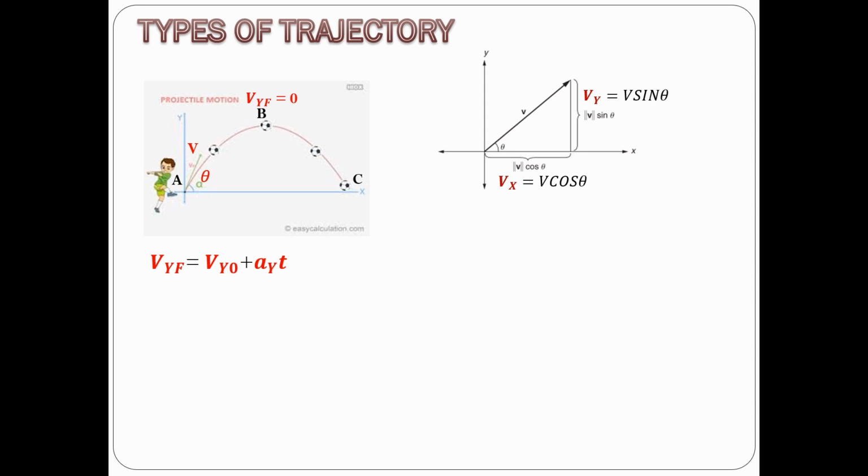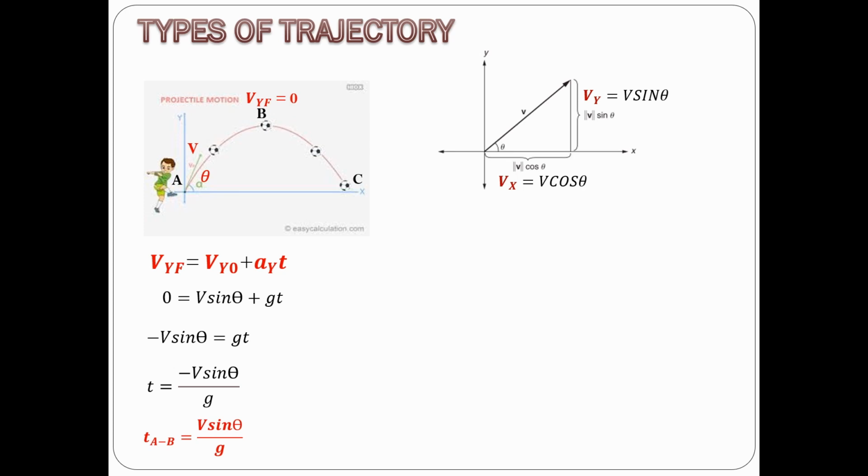Substituting each equivalent, the equation for time t is, you will notice that the numerator is negative, but when you put the value of g, which is negative 9.8, therefore the final equation is positive. So that is the time it takes from A to B. Now how about the time it takes from point A to point C? You will notice in the figure that the time from A to C is 2 times the time from A to B.